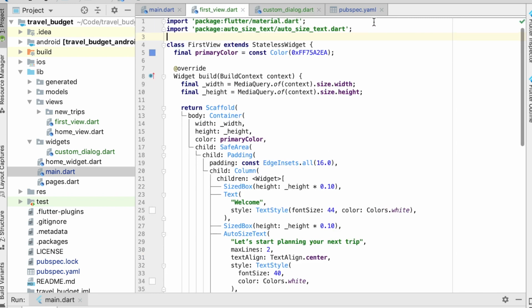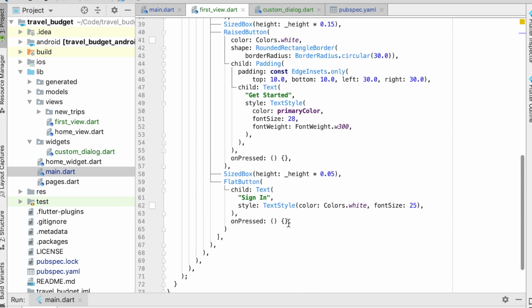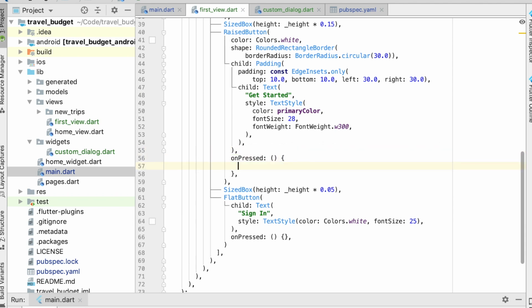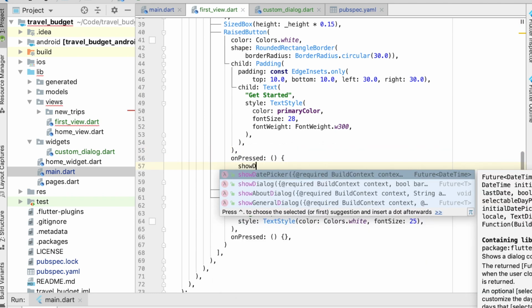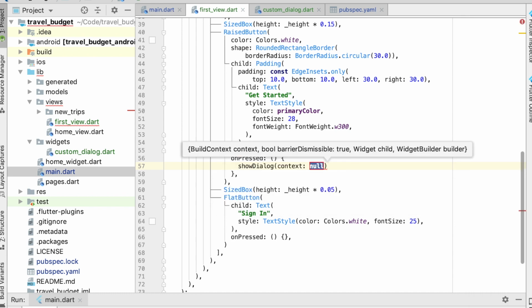So back in our first view, go ahead and just import that new custom dialog widget there and find the get started button. And when that get started button is called, we're going to go ahead and show a dialog, which Flutter already has this show dialog method here, and the context will obviously just be the context.